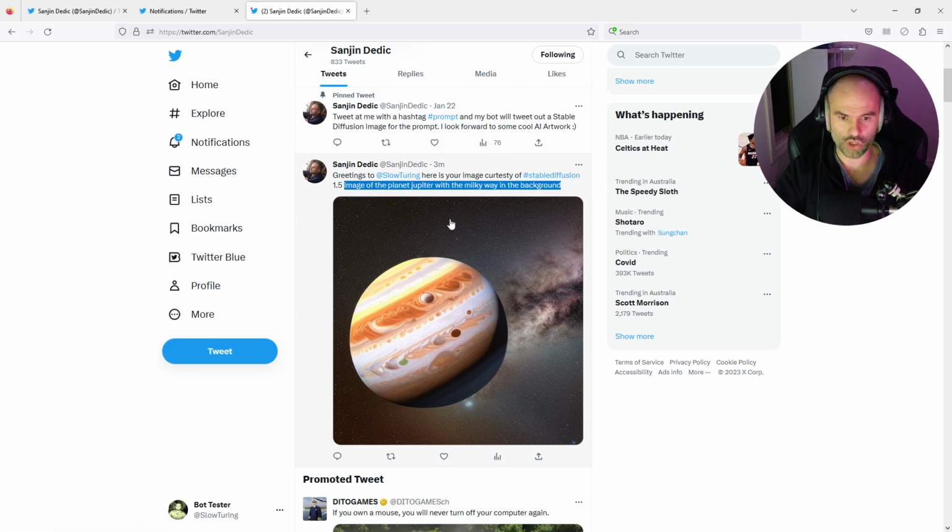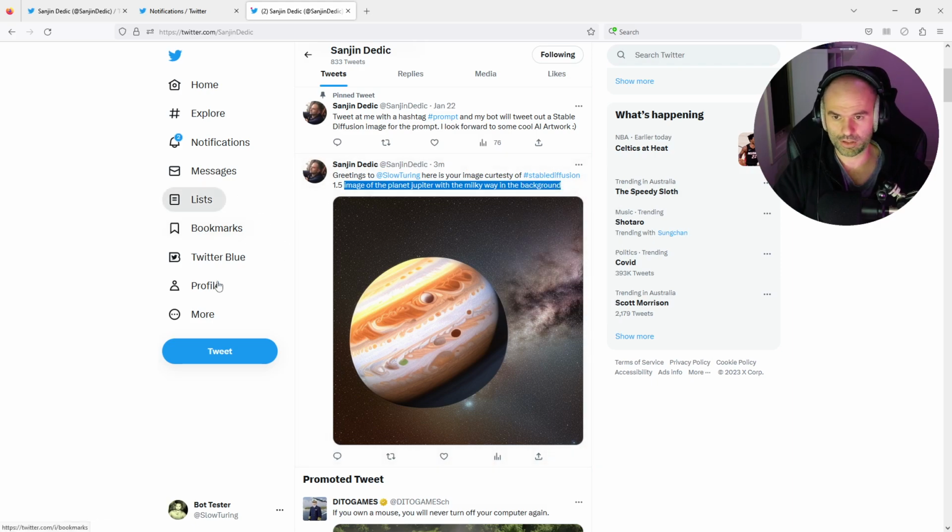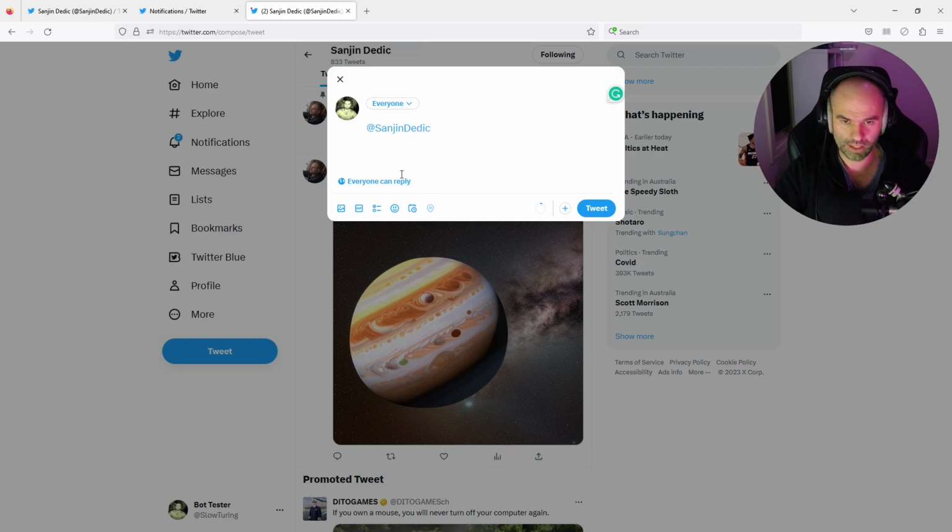I want the image tweets at Sanjin Dedic, hashtag prompt. Let's see if we can improve that last one. Image of the planet. I want Saturn with the Milky Way in the background. The planet is perfectly round.